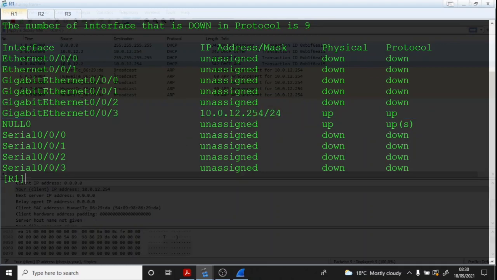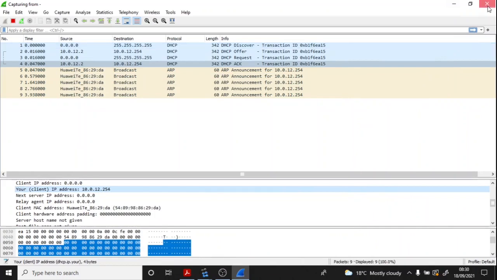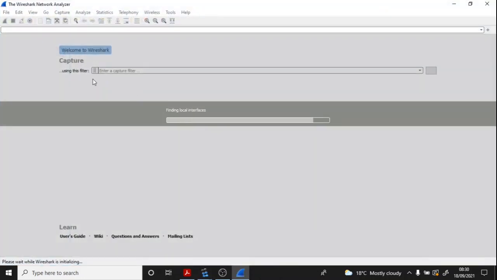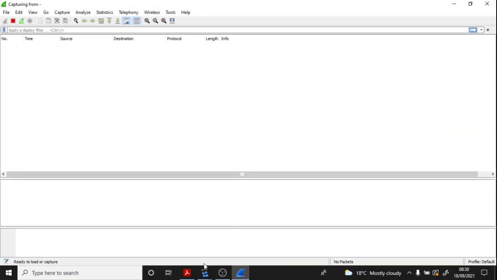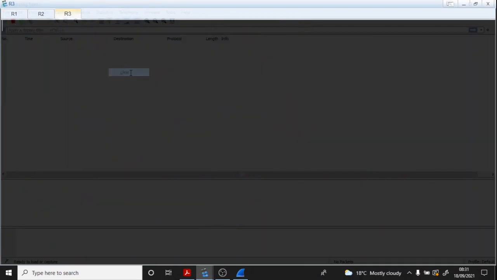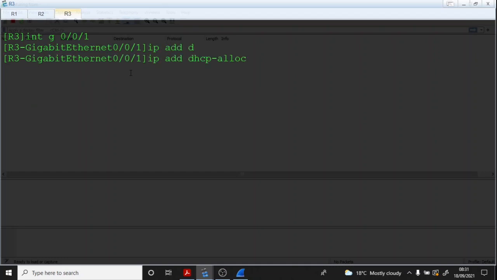Okay, so similarly we can close this, stop that data capture here before we enable. So we go to R3. On R3 we go to the interface G001, IP address DHCP-alloc.